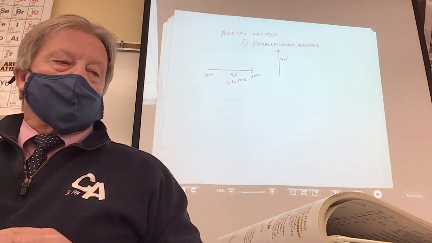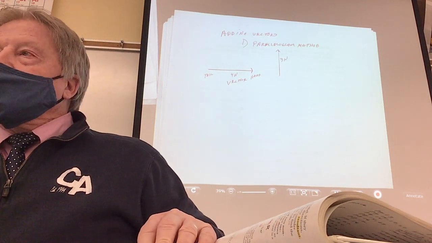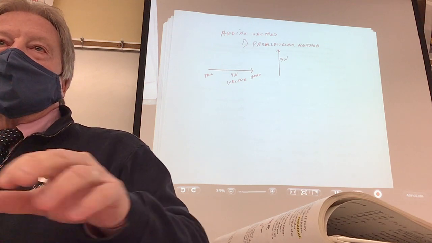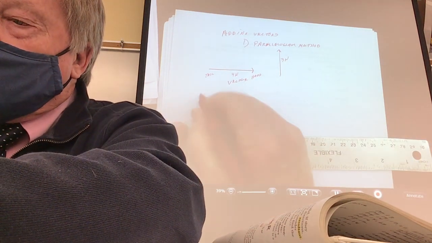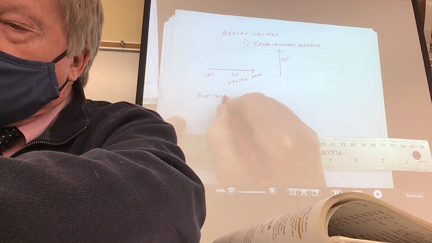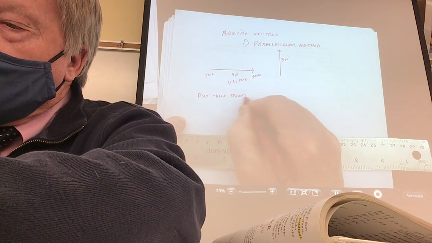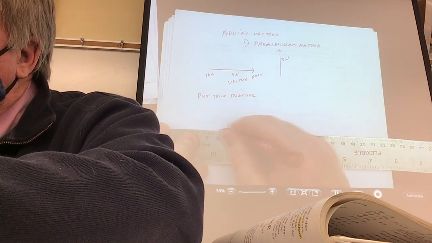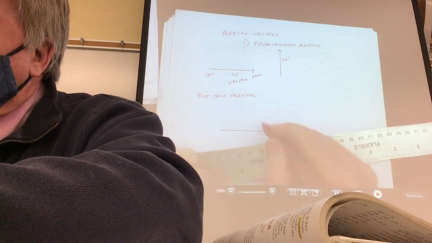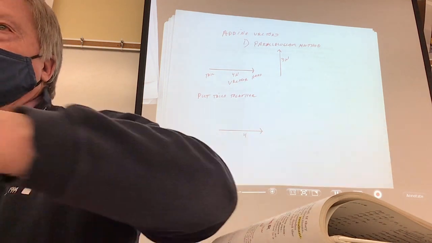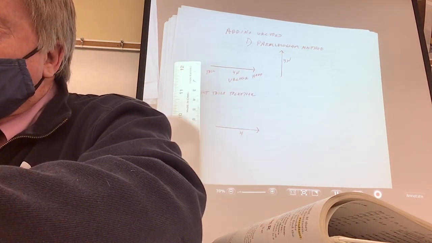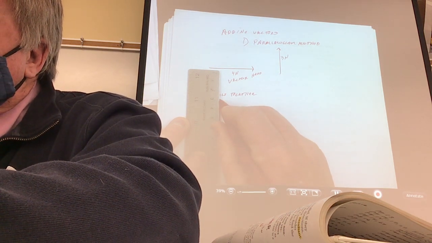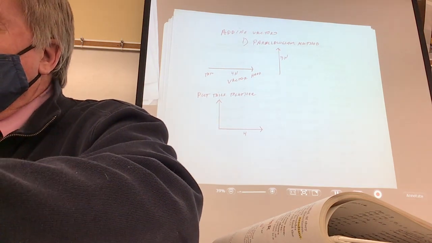Okay, now, so the author is going to show you how do we add two vectors. He would say, draw the vectors to scale with their tails together. So let's go ahead and do that. We're going to put their tails together. All right, so I'm going to do that. I'm going to redraw it. And so here's my 1, 2, 3, 4. Here's my 4 Newton vector that's going to the right. And I'm going to attach the tails together. So I'm going to do a 3 Newton here, and there we go. All right, so is everybody okay on this?